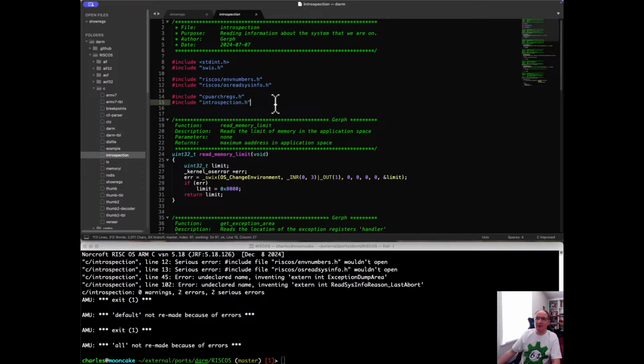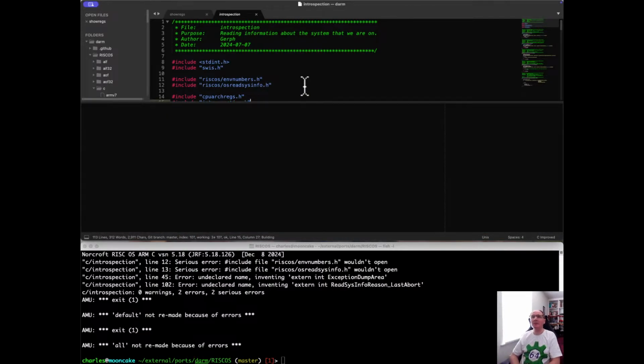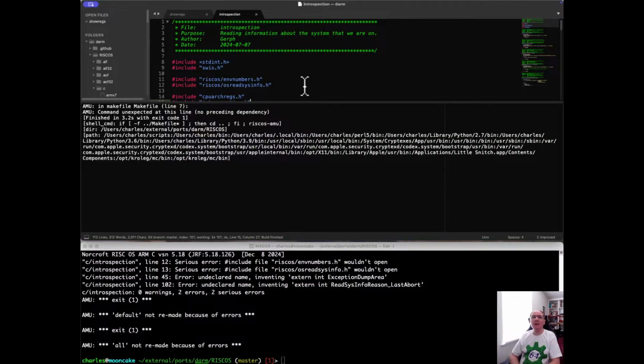Right, which means that when I go into here and use the editor's build system, I can go Command B and it still doesn't work. Well, that's very irritating. I wonder why that is. I know why that is. It's because it's trying to find it in a different place.